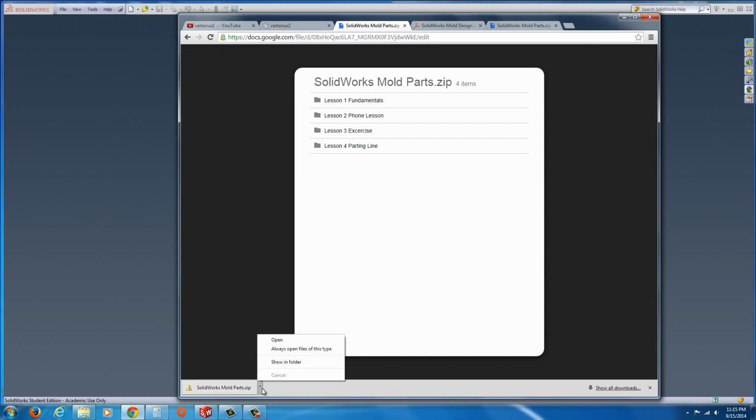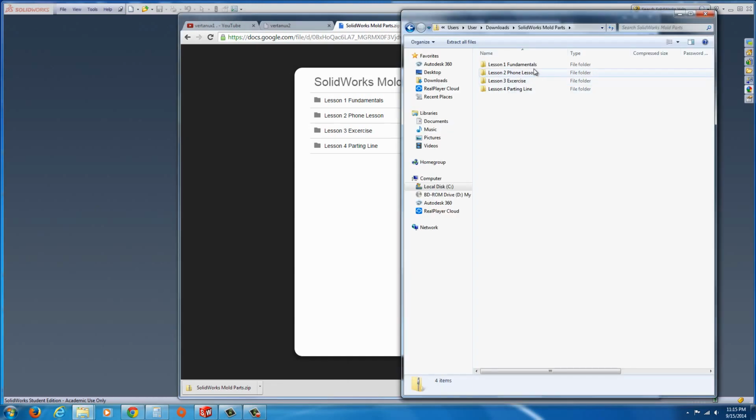Now I'm using Chrome, Google Chrome, and so it comes up this way. The other browsers are a little bit different, but generally about the same thing. And they usually drop these into your download directory, so they're easy to find. In the exercises that are there, you just double click on lesson 1, find the mouse cover, right click, copy, and then right click on your desktop and paste it there. That's probably the easiest place to put it, or put it someplace where you know you're going to be able to find it easily.